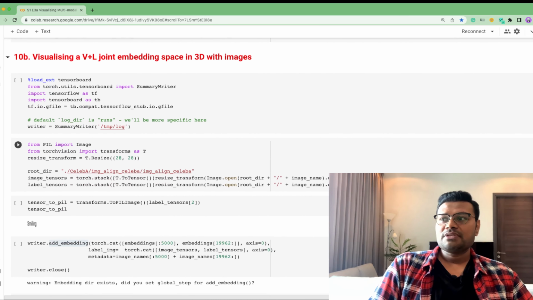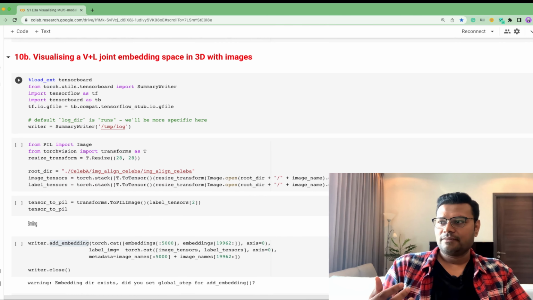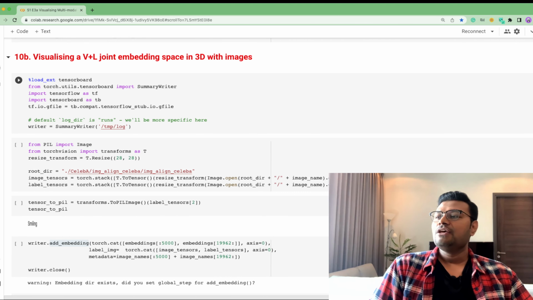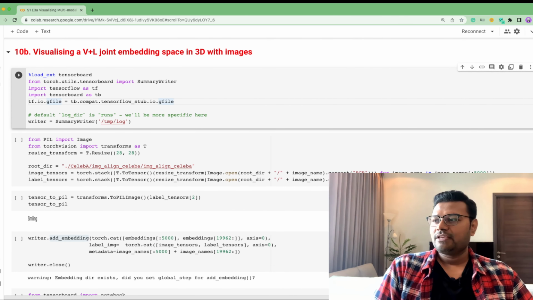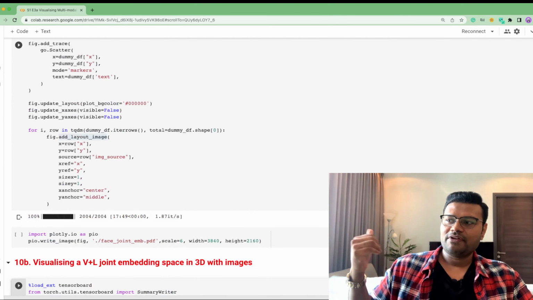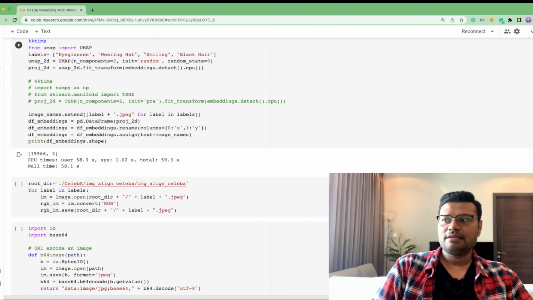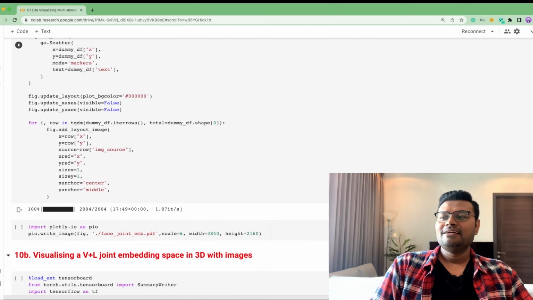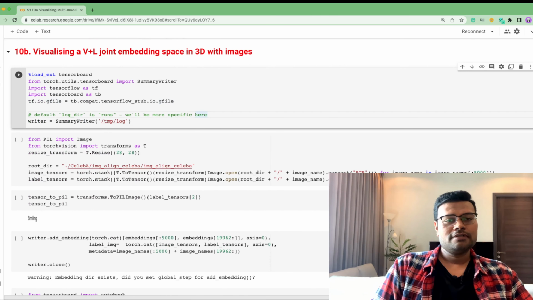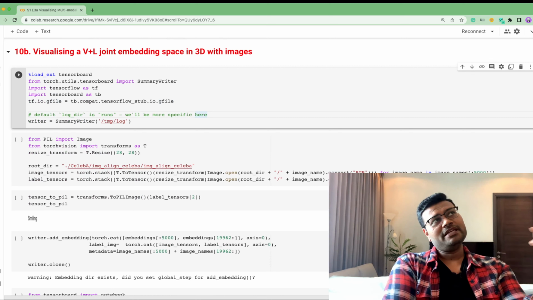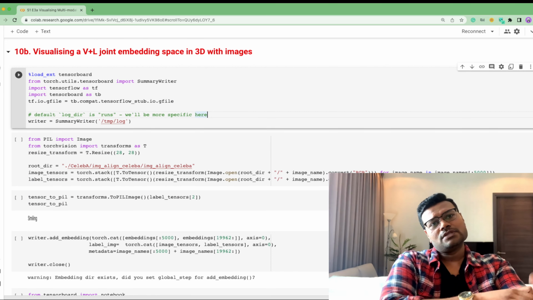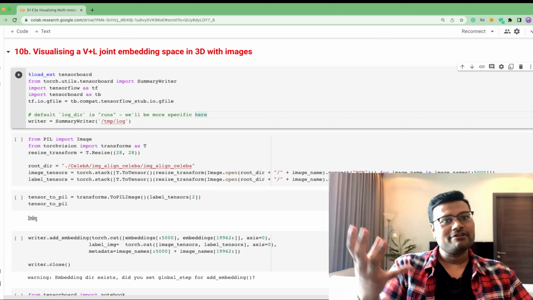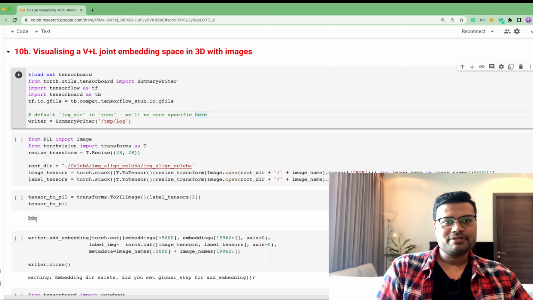And obviously the next step is visualizing the same embeddings in three dimensions, right? So the main thing that you want to take away here is, as you can see before, we have taken the raw embeddings and we used certain external libraries for coming up with the UMAP or t-SNE embeddings, right? But here the good thing is, I'm going to directly borrow TensorBoard, which does the heavy lifting for us, which means we can directly use the raw embeddings and it can do UMAP, t-SNE, PCA and other things for us. Plus it can give a very visually appealing aesthetic 3D representation of our data.